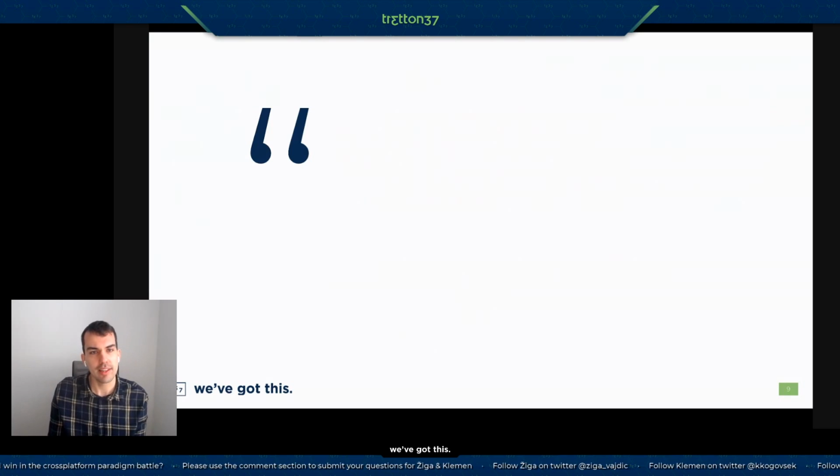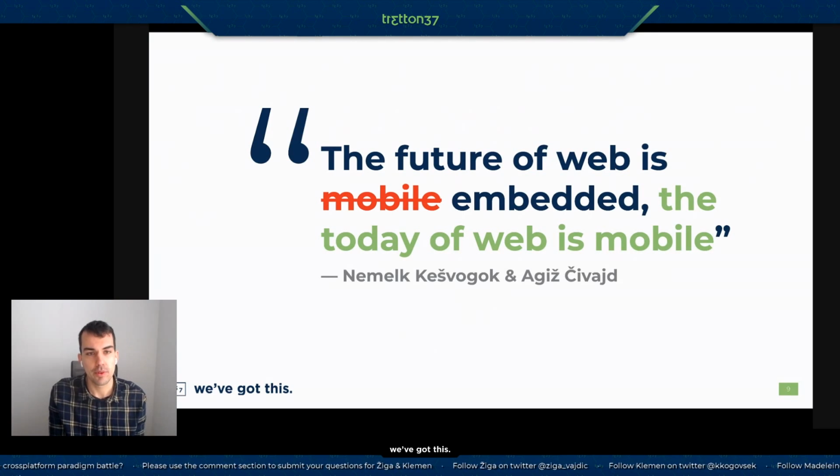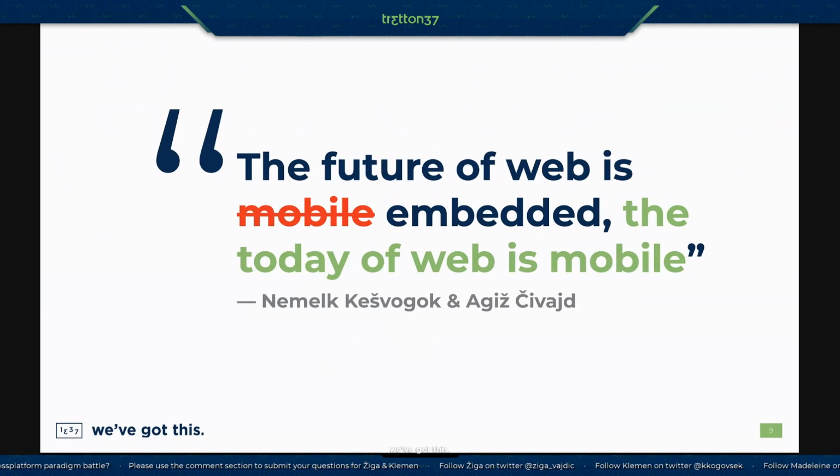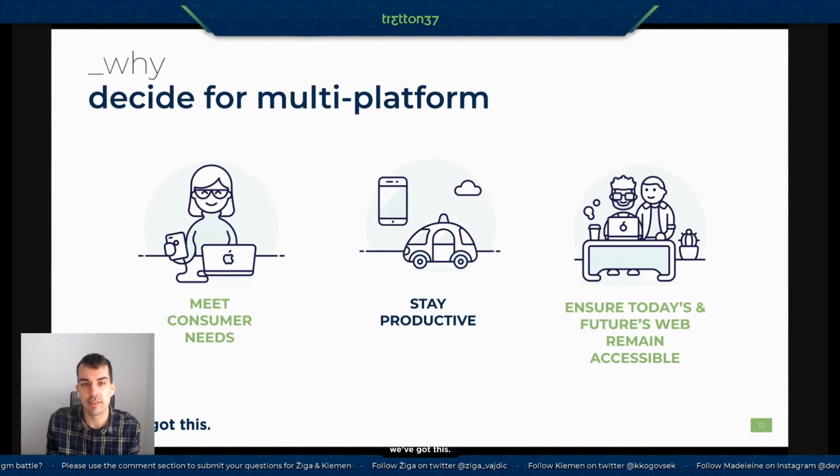So I want to show you a slightly revised statement that today, the future of web is actually embedded, or it might be something else because the future is unclear. But what we can really safely state and confirm is that today of web is already mobile. So we have to make sure that we still account for that when we're discussing our users' needs and our customer needs. And we need to make sure that these consumer needs are met. We need to bring our technology to them. We need to bring our technology to their mobile devices and possibly in the very near future, even beyond that.